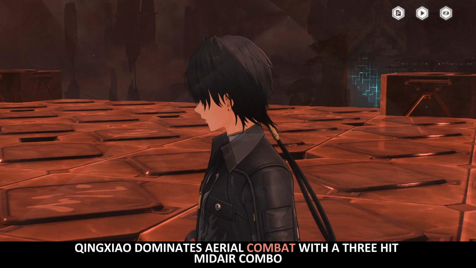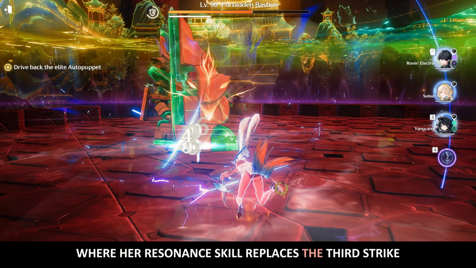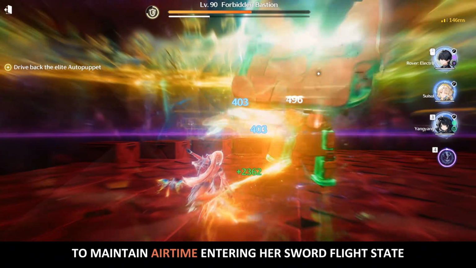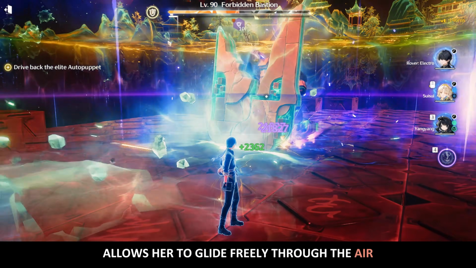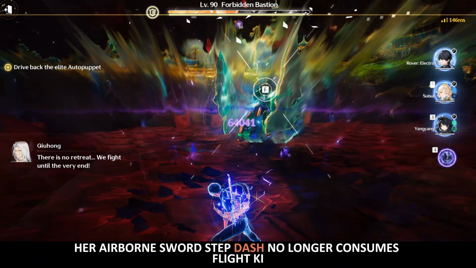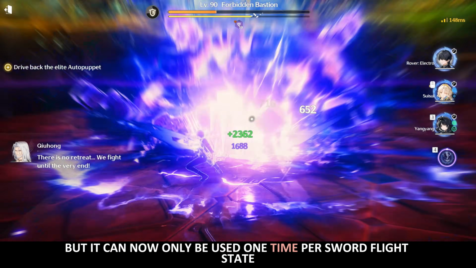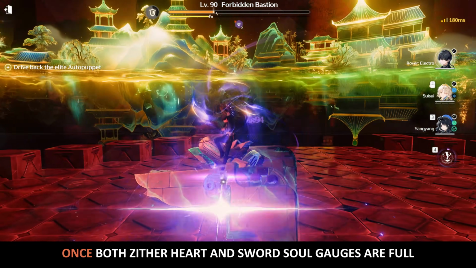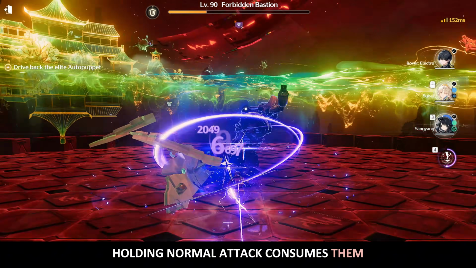Qingxiao dominates aerial combat with a 3-hit mid-air combo, where her resonance skill replaces the third strike to maintain airtime. Entering her sword flight state allows her to glide freely through the air, consuming her flight key bar. Her airborne sword step dash no longer consumes flight key, but it can now only be used 1 time per sword flight state.